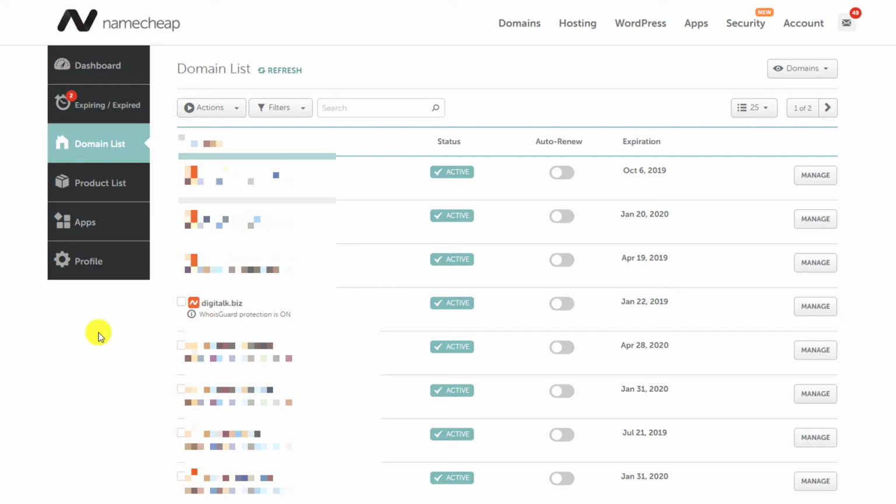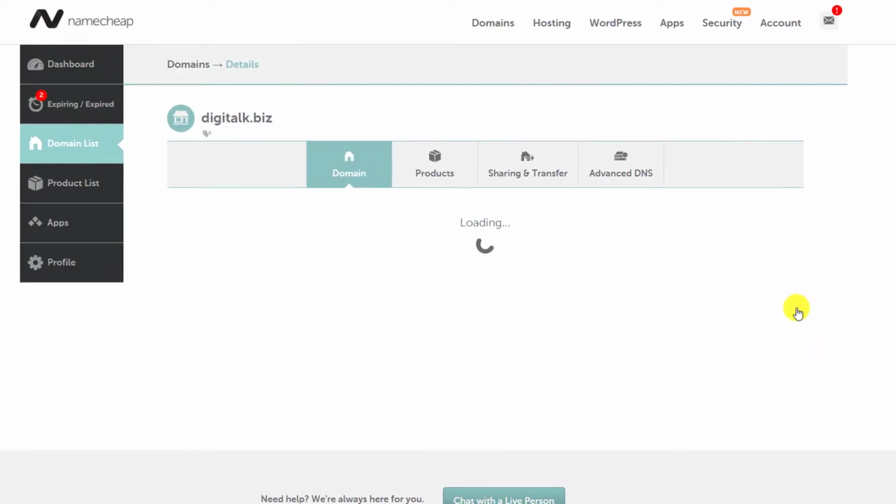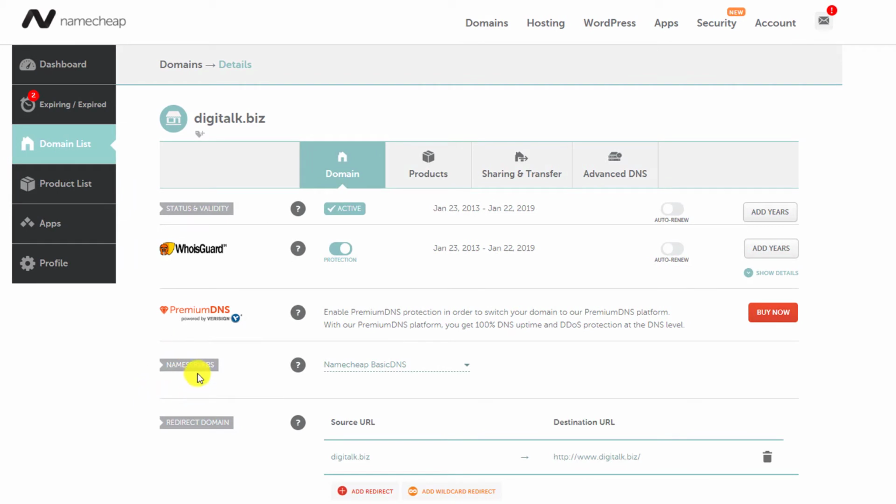So in this case, at namecheap.com, I've already purchased the domain name. What I need to do is go under my account and go to the domain list and then locate that particular domain name. Once I've located the domain name, I click on Manage. Now first, in the name server section here, we want to make sure that we're using Namecheap Basic DNS here.